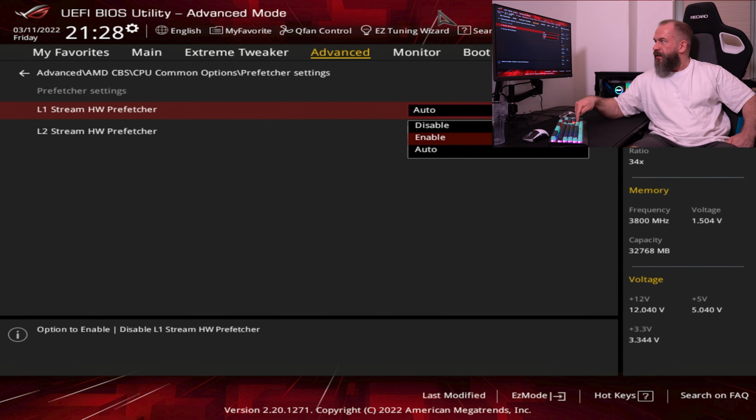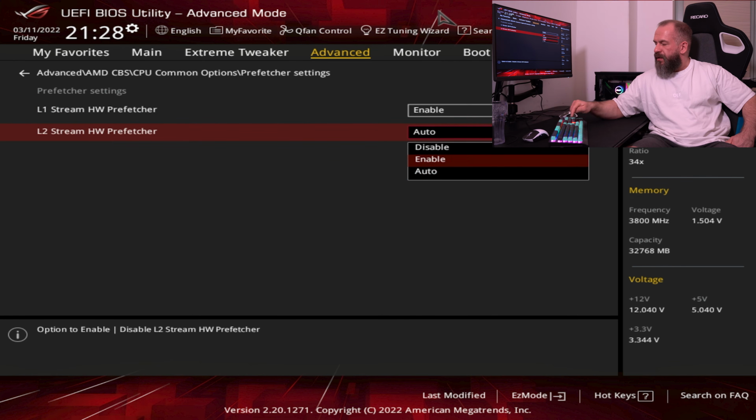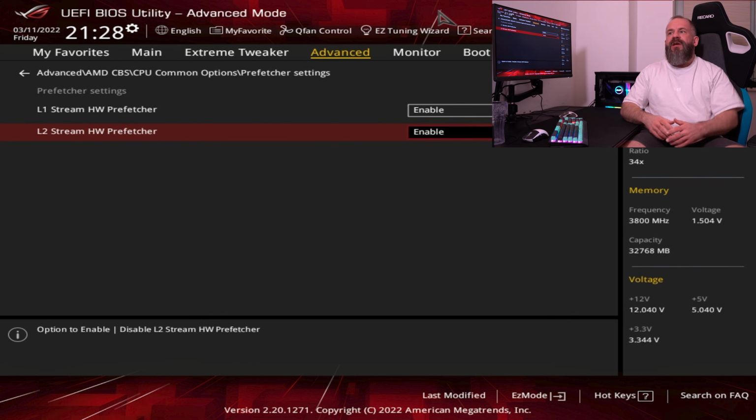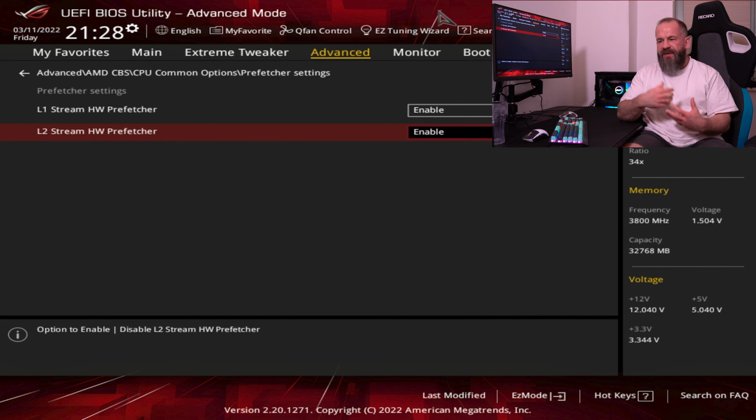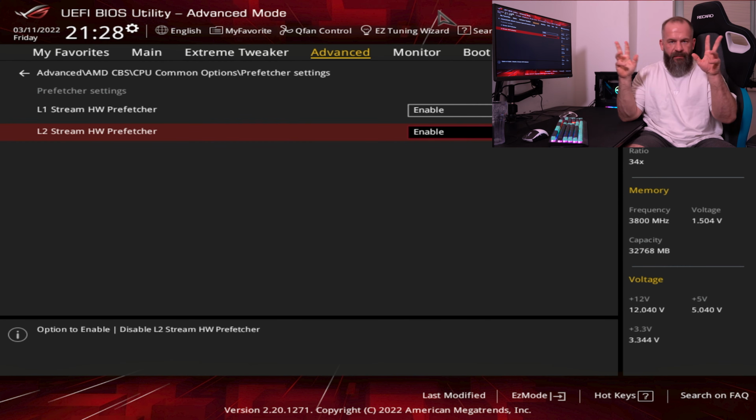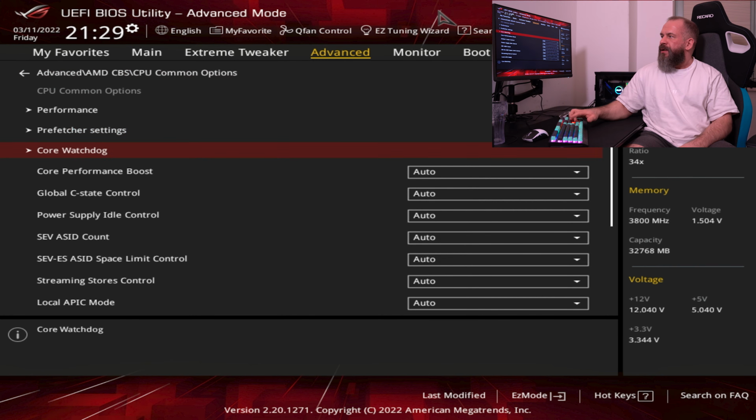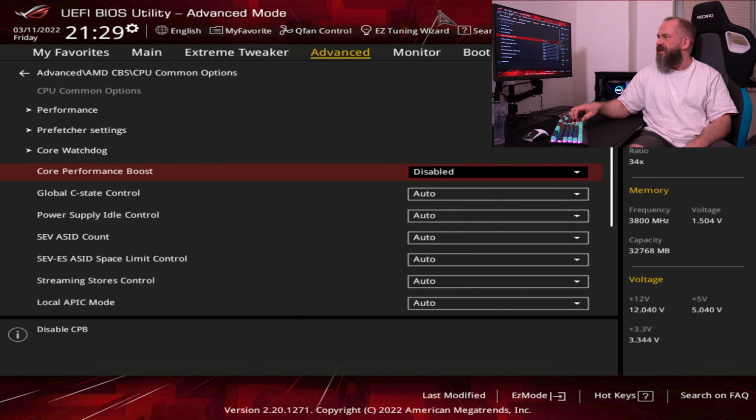You want to prefetch everything, all hardware settings, because the addressing, the capabilities, basically how the system reacts, if it's pre-cached and known, how the distances are, how the behaviors are, how the bus speeds and everything is set, it helps you and the cache to basically just have better register timings and to control the flow. So just enable the prefetching, please. You don't need to do anything on the core watchdog. You go for performance boost, disable.